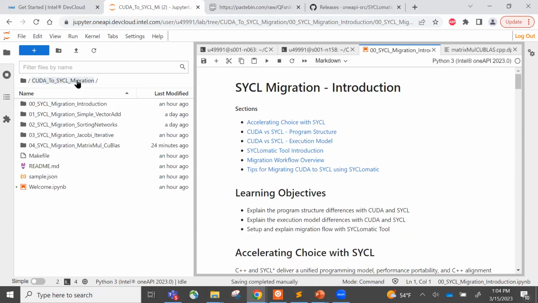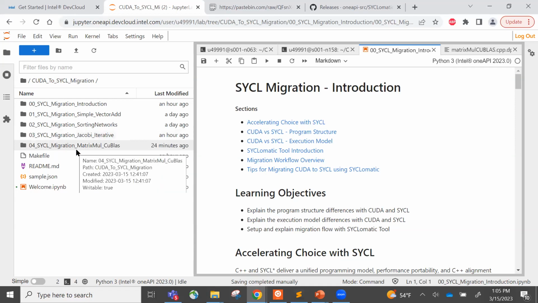Once you're done with that, for now we have these four examples, starting with a very simple one. In the second example, we have a lot of CUDA files, a larger project. Jacobi Iterative, the third one we just did today, uses a lot of CUDA APIs, like CUDA hardware APIs, and we migrated that.